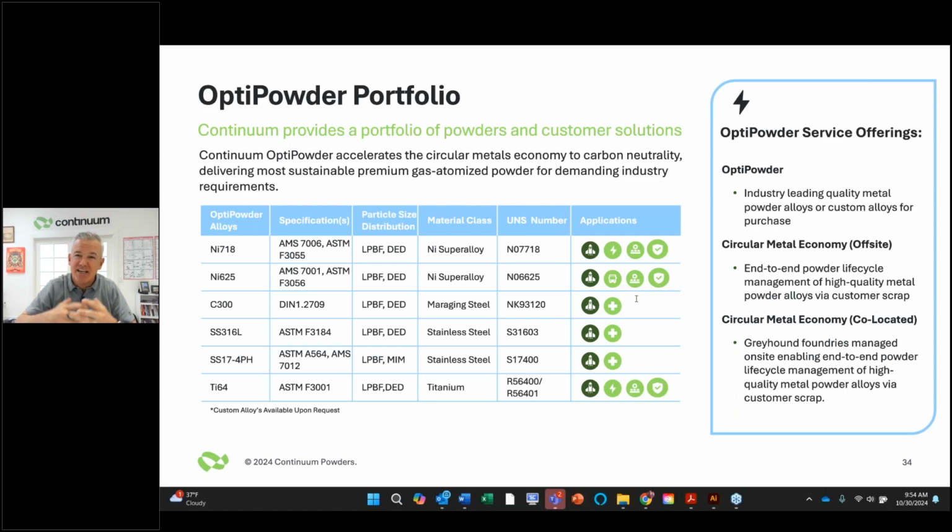What that means is, similar to the way Xerox used to have printers that they would put on site at various companies around the world, we're beginning to put our foundries onto a customer's facility and then having basically a recycle, atomize, provide powder managed service, where we're simply providing that powder at a per kilogram price and running all the logistics and all the procurement needs such that our customers and partners can focus on building great parts for their customers. And we can obviously focus on providing that powder solution.